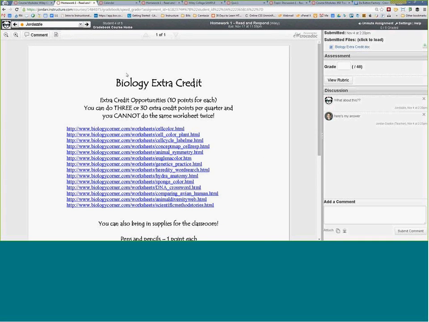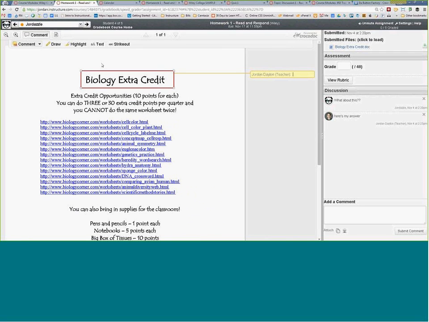All right, so what it's doing is giving me an inline preview of the student's assignment. Using the Crocodoc tool, you have the ability to come up here to the left and comment on the student's assignment. You can give area comments on a certain portion, and it adds your comment out to the side.